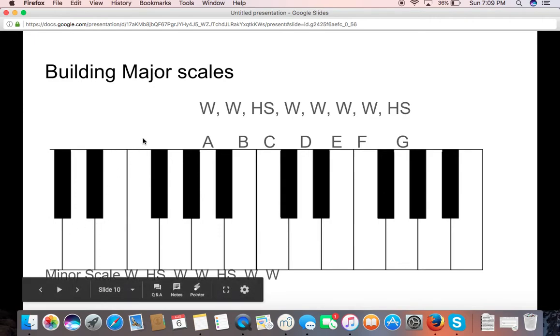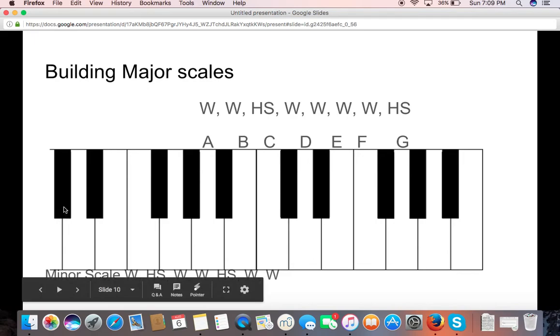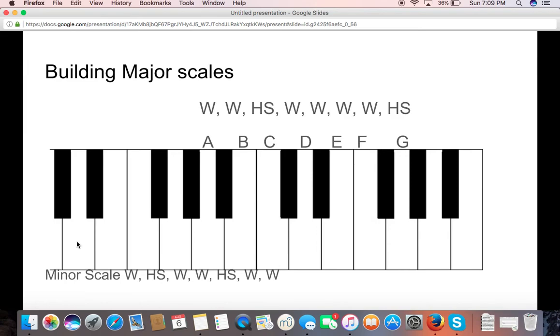Let's talk about C minor here. First thing you're going to do is just write down C, D, E, F, G, A, B. We're going to figure out which of these are sharps and flats by following the minor scale formula. We start on C and go whole step, so our D is natural.